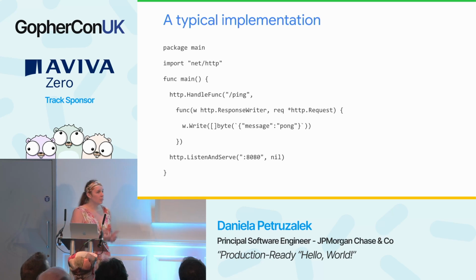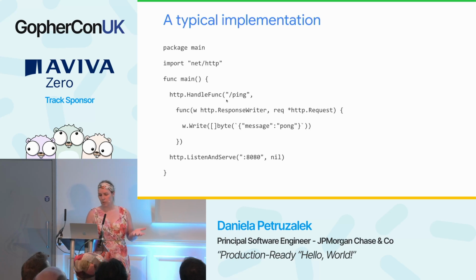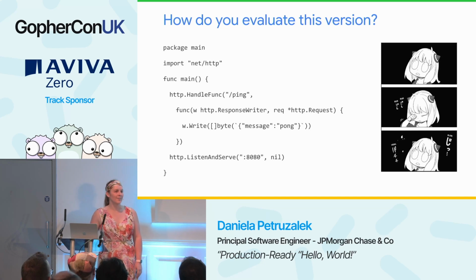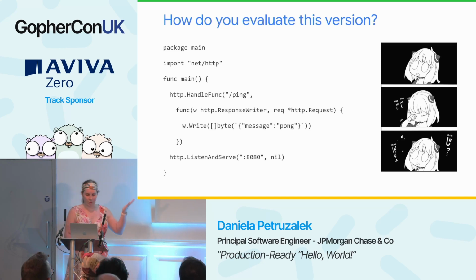So, a typical implementation of the hello world problem, not much attention to detail. Even if you ignore white space, you can summarize this in 4 lines of code. My question to you is, how do we evaluate this version from a production readiness perspective? If everyone here raises their hand and agrees that this is production ready, okay, we get 30 minutes of our time back, let's go have a coffee. But hopefully, you all agree with me that this is not quite right.